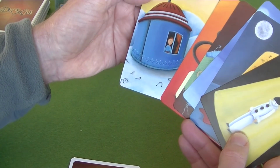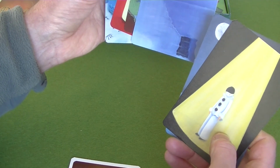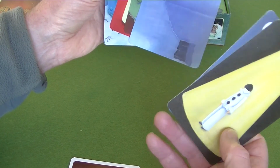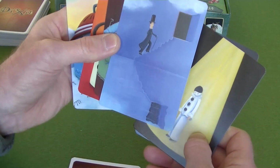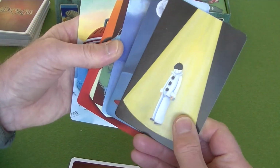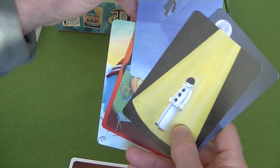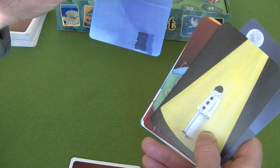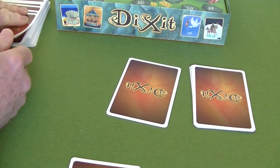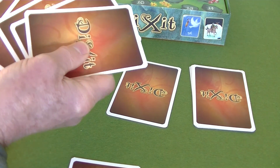Now, I can hardly see anything on any of these. To me, that one there looks like a businessman climbing a set of stairs on his own, so it kind of fits the theme of money isn't everything. So out of all the ones that I've got, I think that's probably the best. So I'm going to pick that as the non-storytelling player, and then there will be at least one other player. So you can play it with a minimum of 3. So let's draw 6 more cards off and show you another hand.